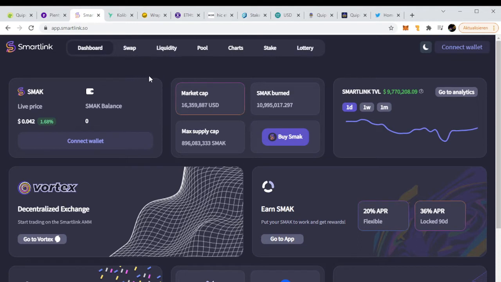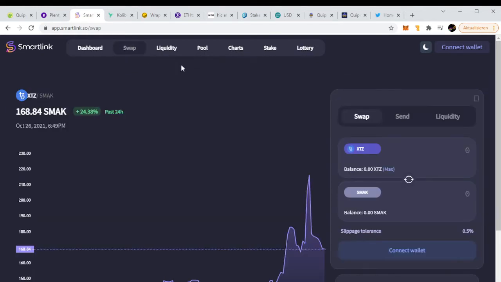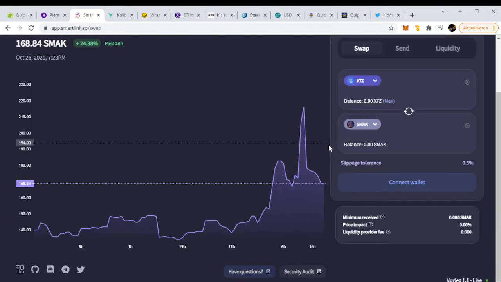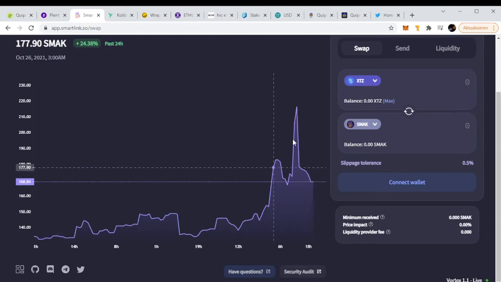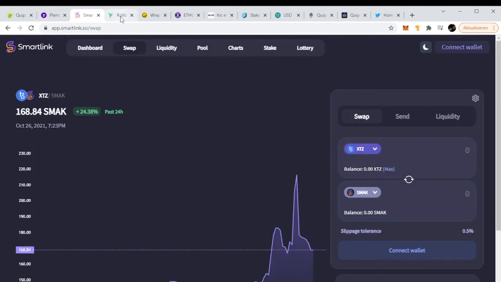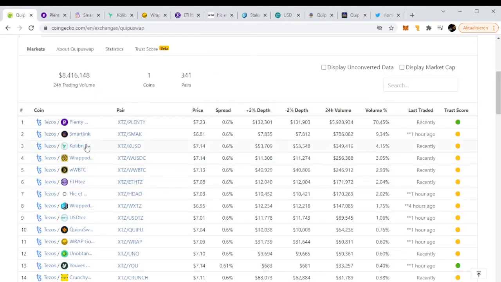I'm not 100% sure if it has any value with the fees on the DEX part of it, on the swap, but I mean, yeah, it's a DeFi project. What do you expect? Well, now we can go to the next one.